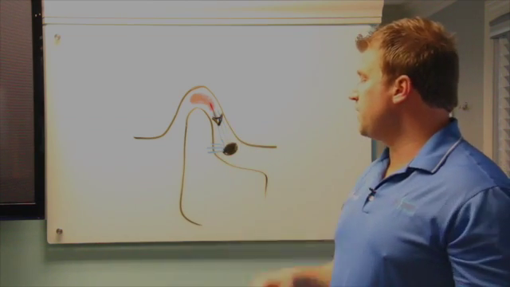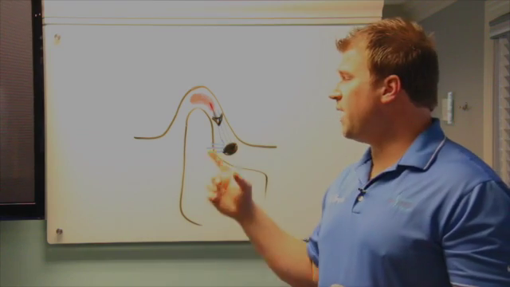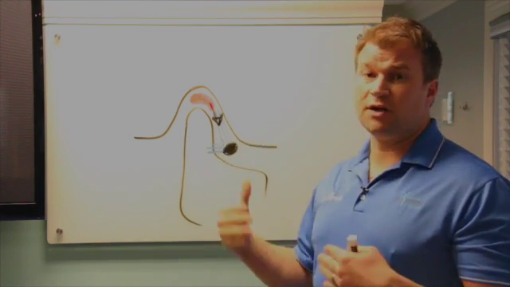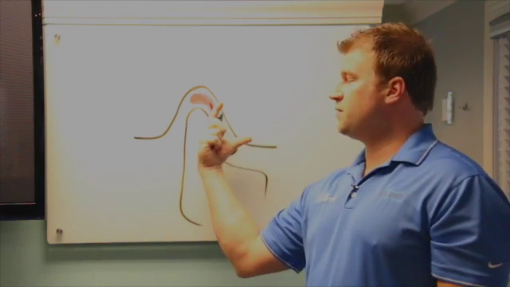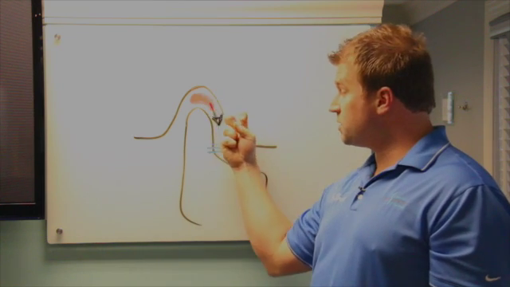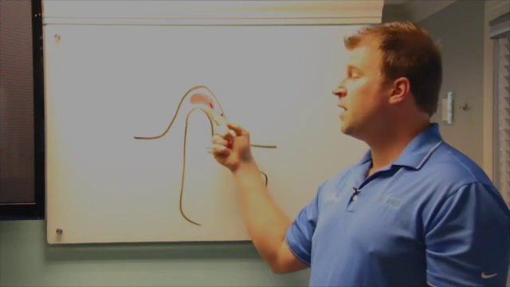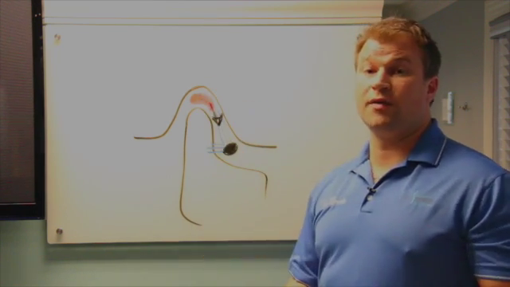You see these two blue things; these are muscles of the jaw. When there's dysfunction or damage, oftentimes there's a spasm which pulls this disc forward and down, and that's what creates that clicking and popping of the jaw.